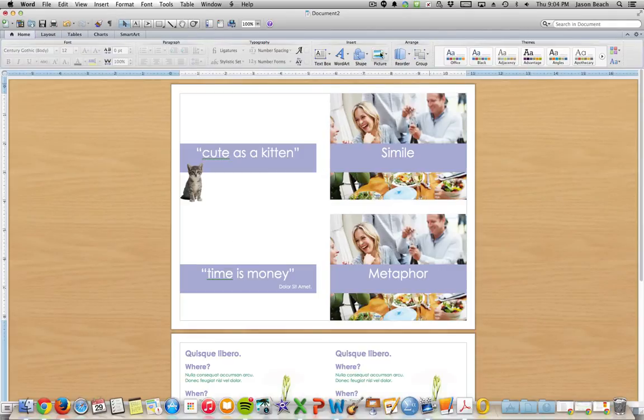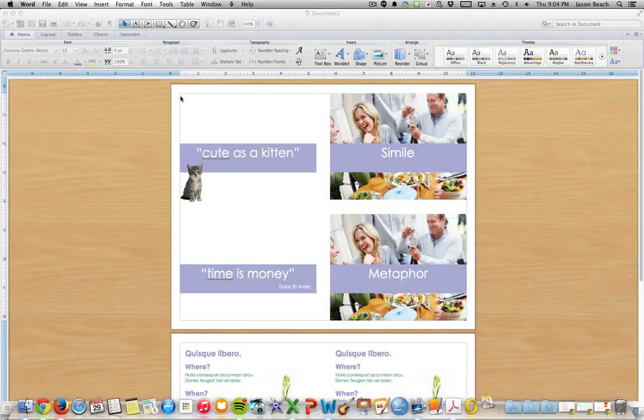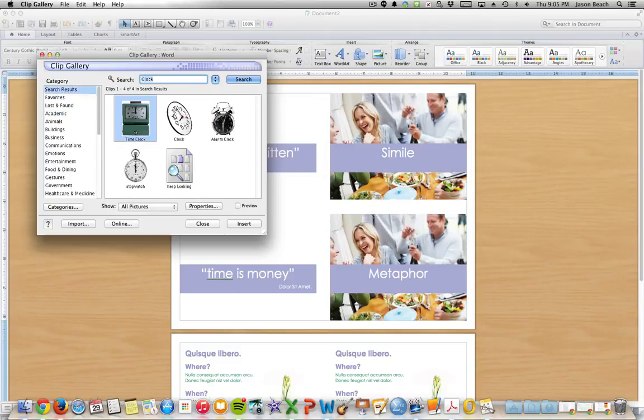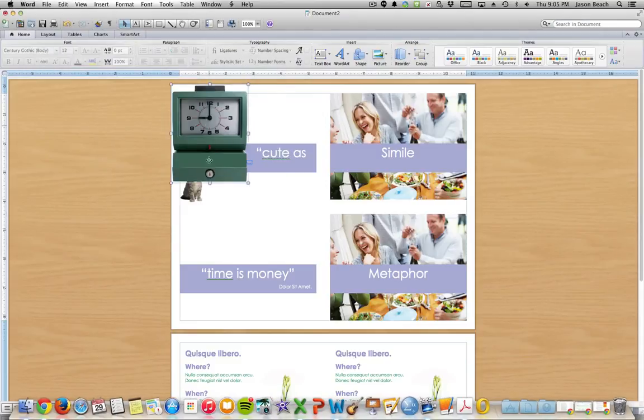I'll do a search through the clip art. Let's say a clock. Choose that one. Actually, I'll use the time clock. And I'll do the same thing here.